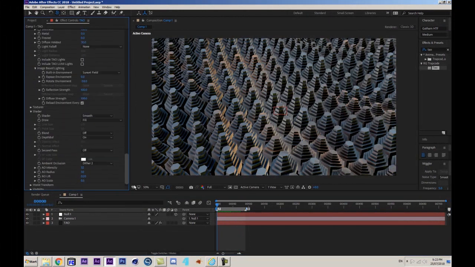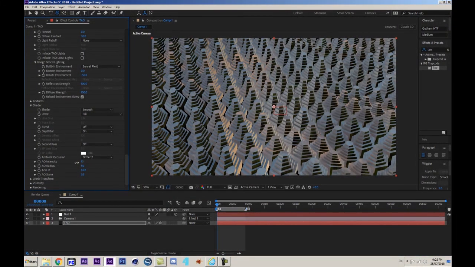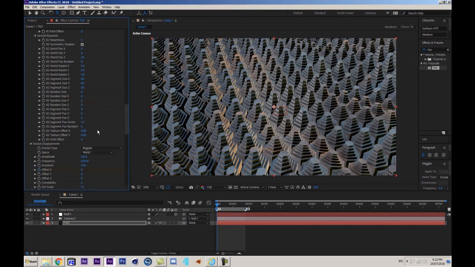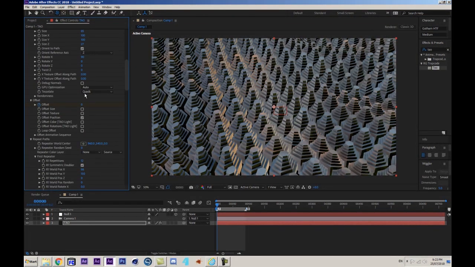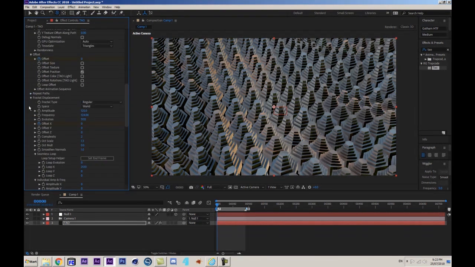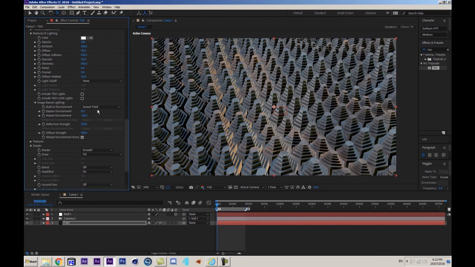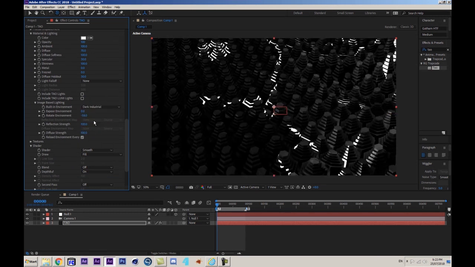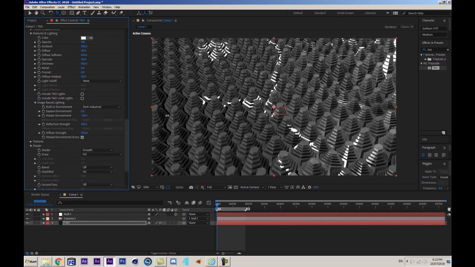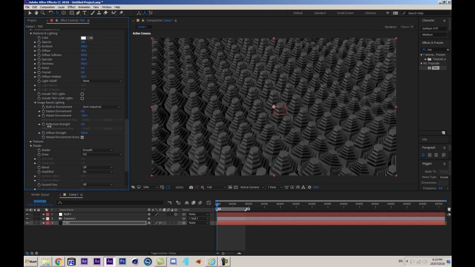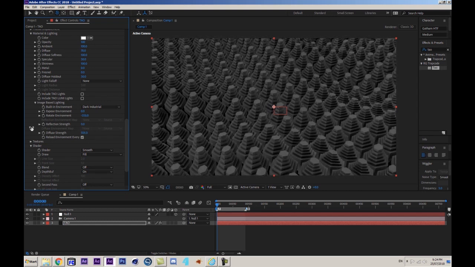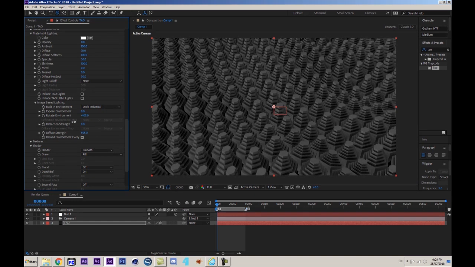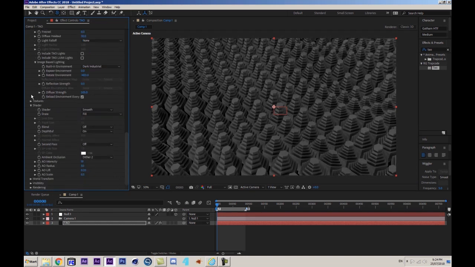So maybe we can tone down the. And let's try another one of those HDRIs. So instead of the sunset fill, let's try the dark industrial, maybe. Let's have no reflection at all, only the diffusion. So we can change the direction of the light source here by rotating our whole 360 environment. And on top of that, we can add our own light source.